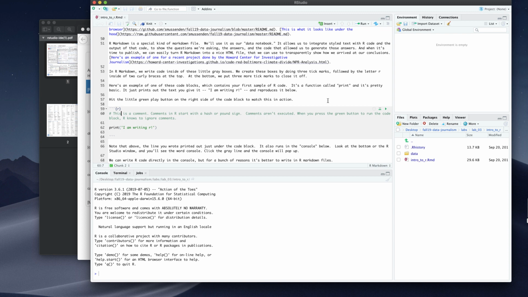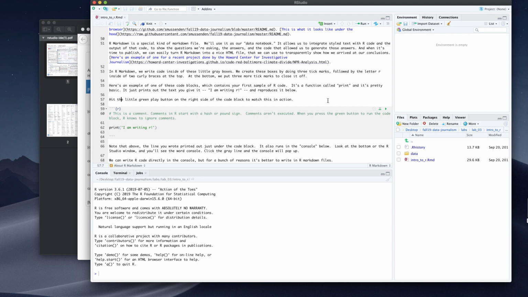So that's the start of this block. The end of this block, we do 3 tick marks again, and that marks its end. Notice that RStudio changes colors. It helps you. It turns the background gray so that we know that this is a place where R code is going to run.